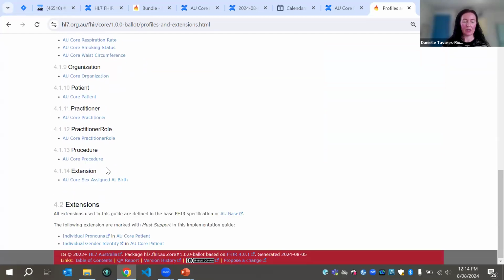And then we come to the extension section. This section is not the extensions defined in AU Core, because we don't. We reference existing extensions. And so what this is identifying is extensions that are marked with must support. So we have 2. They are both in AU Core patient, and they are to support pronouns and gender identity. They're must support. So that's the linkage to them here.